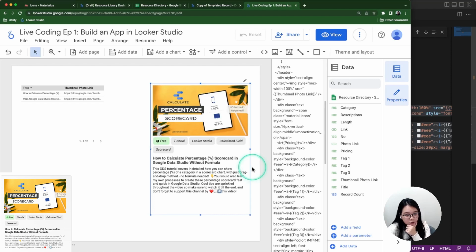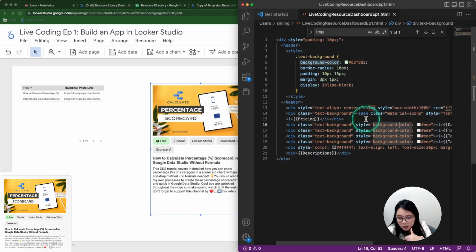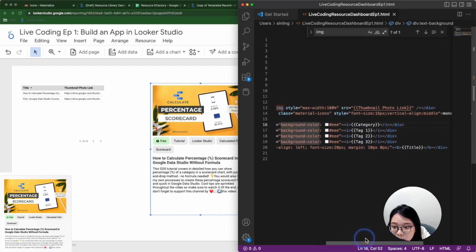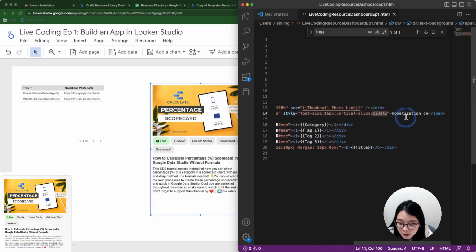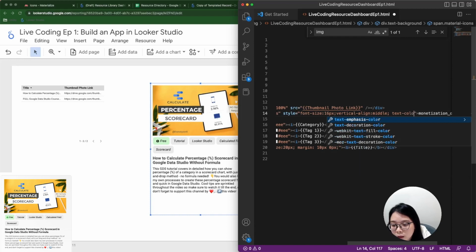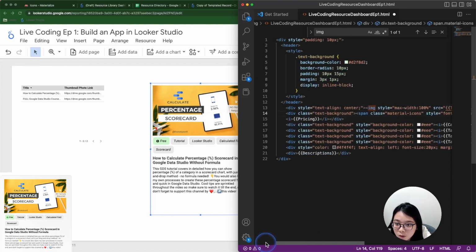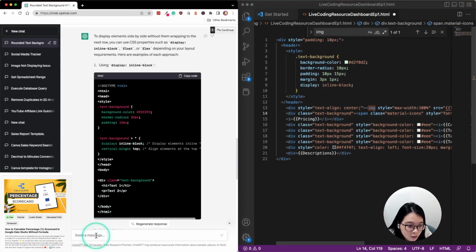And then for the icon color, I kind of changed it to green color. So I can actually come here and say color, sorry, text. Sorry, I need ChatGPT. How do I change text color, please?